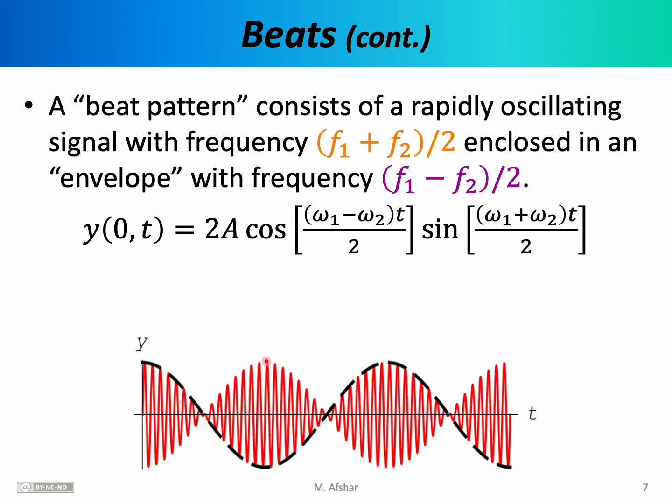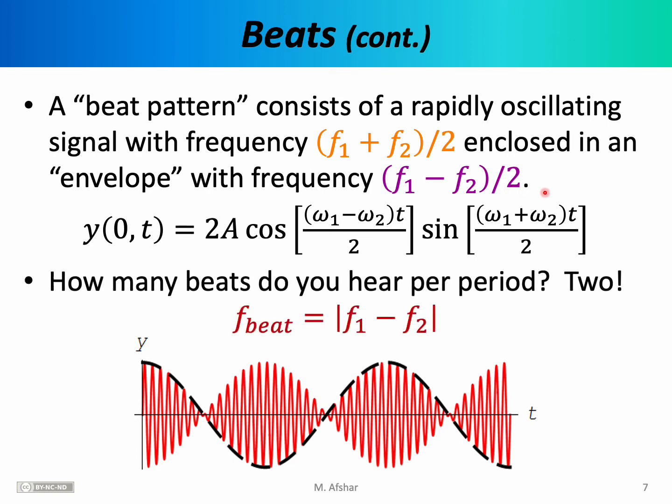As you can see, we have the small variations and then we have the large scale variations. Those correspond to the high frequency and the low frequency. The slowly varying loudness that you were hearing really corresponds to the envelope. What we're interested in knowing is exactly what is the frequency of the envelope. Well, the frequency of the envelope is really (f1 - f2)/2. However, the frequency that you actually hear is twice the frequency of the envelope.